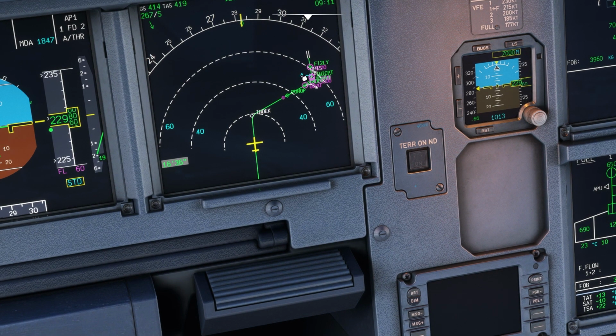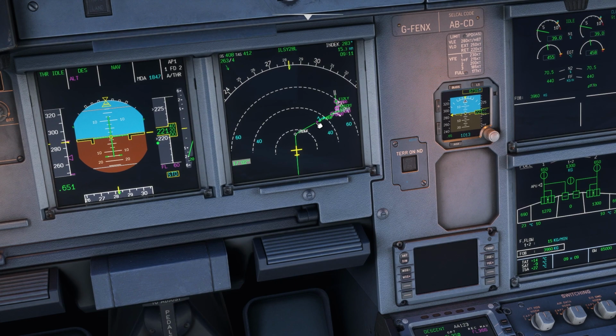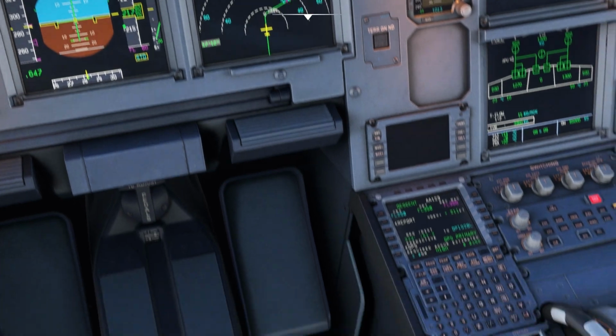Now look at this point. As the plane is slightly above the descent profile, you can see this zigzag arrow started appearing again, which means that the plane will start to follow the descent profile over here. It will keep on going on the screen. You can see it's not coming again, as now we are higher than the descent profile. Now this green dot is coming. It means by this point the plane will be at 10,000 feet and will be reducing its speed, because below 10,000 feet the speed should not be more than 250 knots. Now this arrow is coming back, so it means that the plane will be following the descent profile by this point.